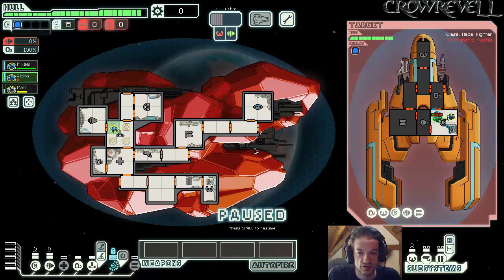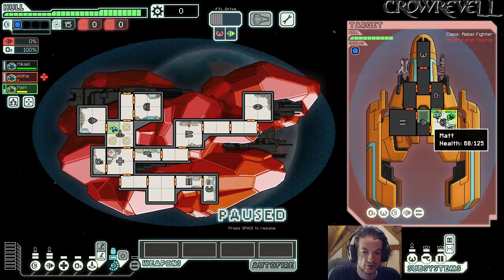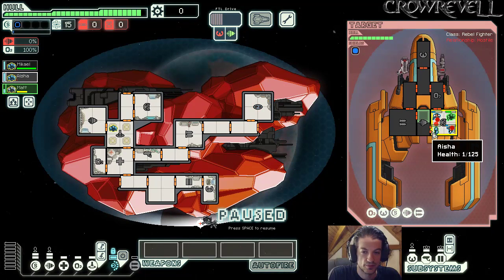That's how you lose runs. You forget everything that you have. Okay, sending you out of the room. Don't have a clone bay. Yeah, no, that's, know your build.